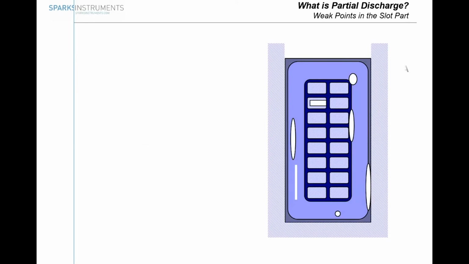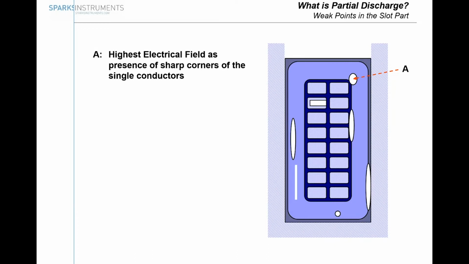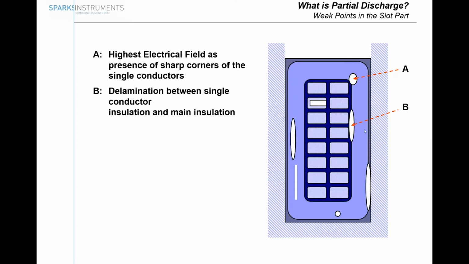So what kind of defects might we face? Typically, at the top right, we have the highest electrical field due to the sharp corner of the copper. Therefore, here we have the highest electrical stress. We might have delamination, which is a detachment between the insulation material put around the conductor and the main insulation. This is a typical effect when the machine gets older and has had a lot of starts and stops. Whenever we have thermal expansion due to high temperature, and then the machine stops and cools down, we have a shearing effect. With long aging, we get a detachment between the two insulation systems.